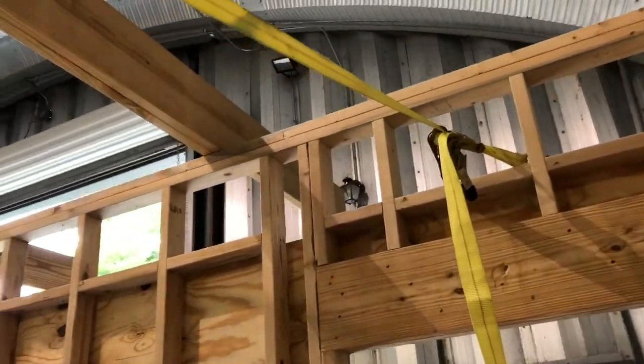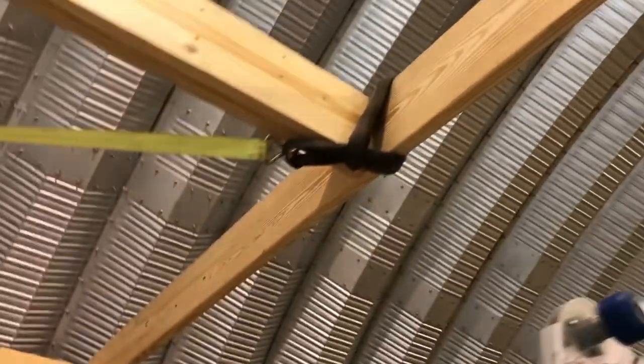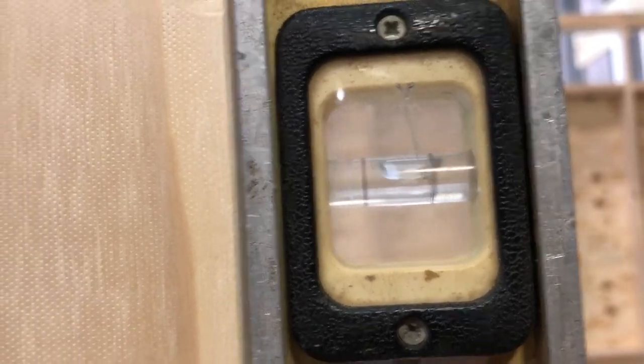Getting everything lined up, squared up with a strap and all right, now, let's see if that changed this. I hope it did. No, sure didn't. Need to go that away. About yay much, quite a bit.